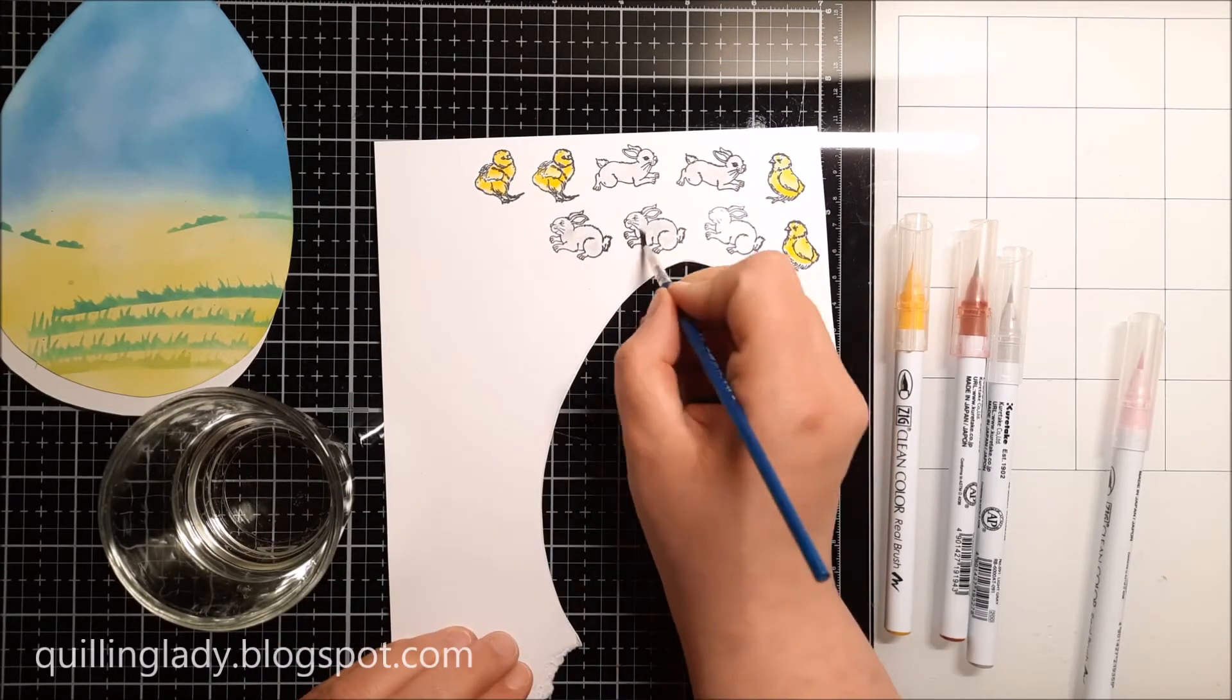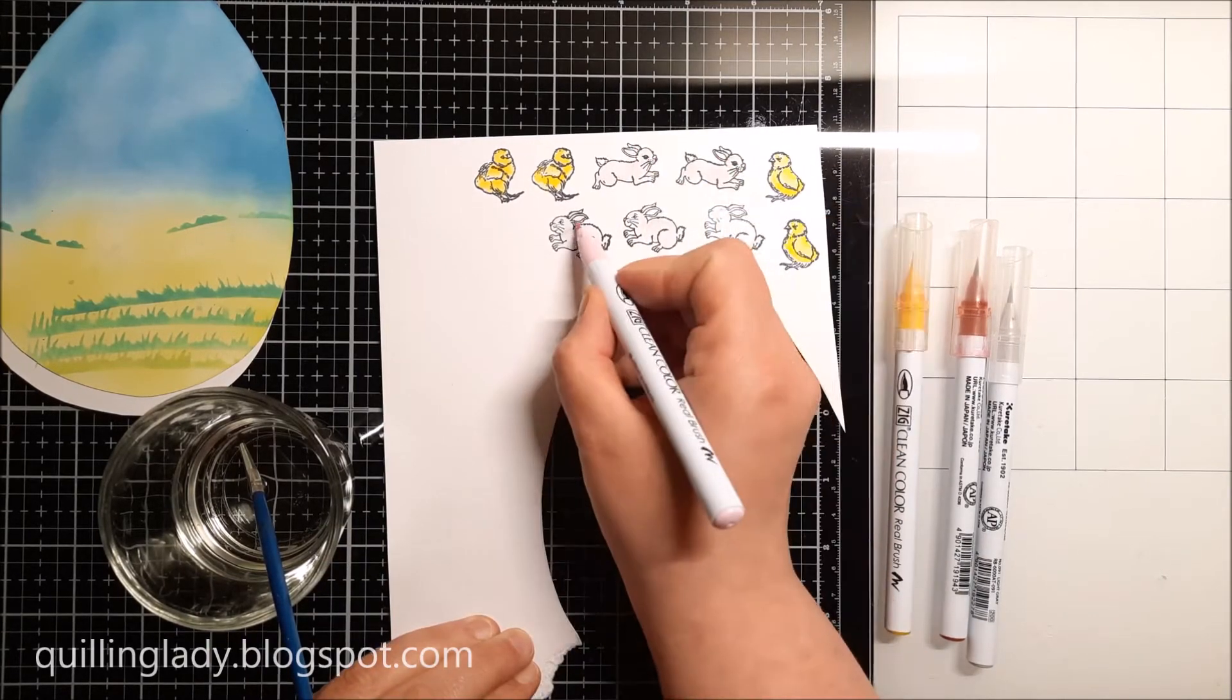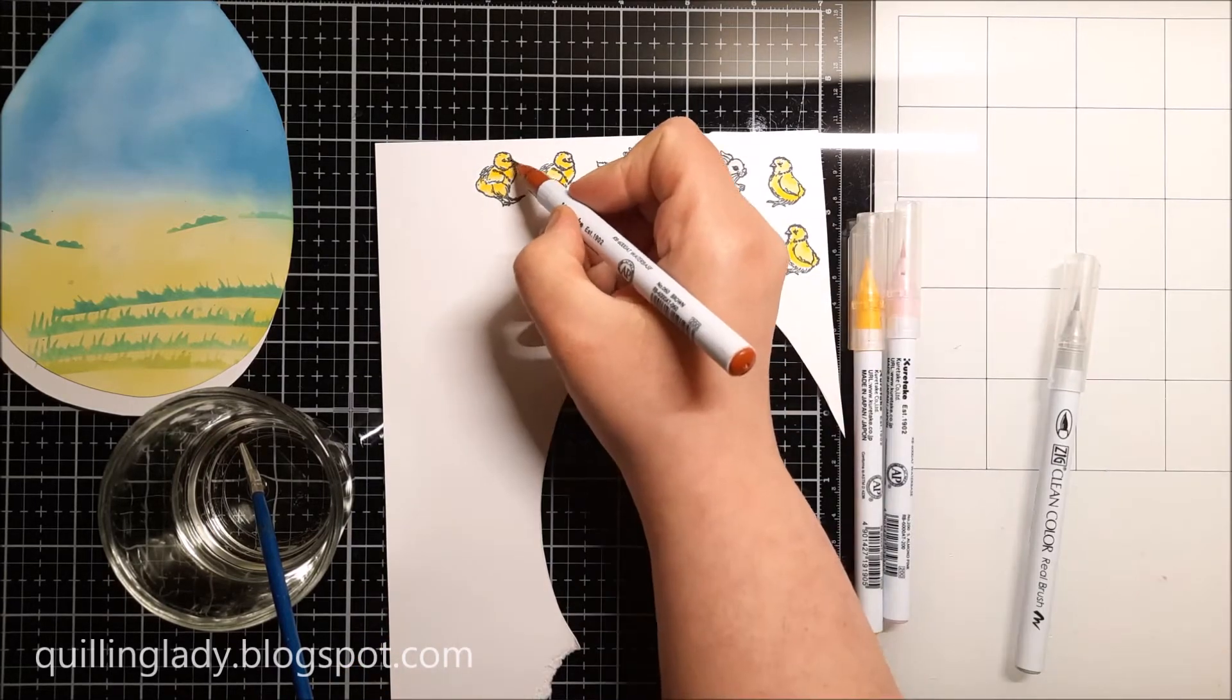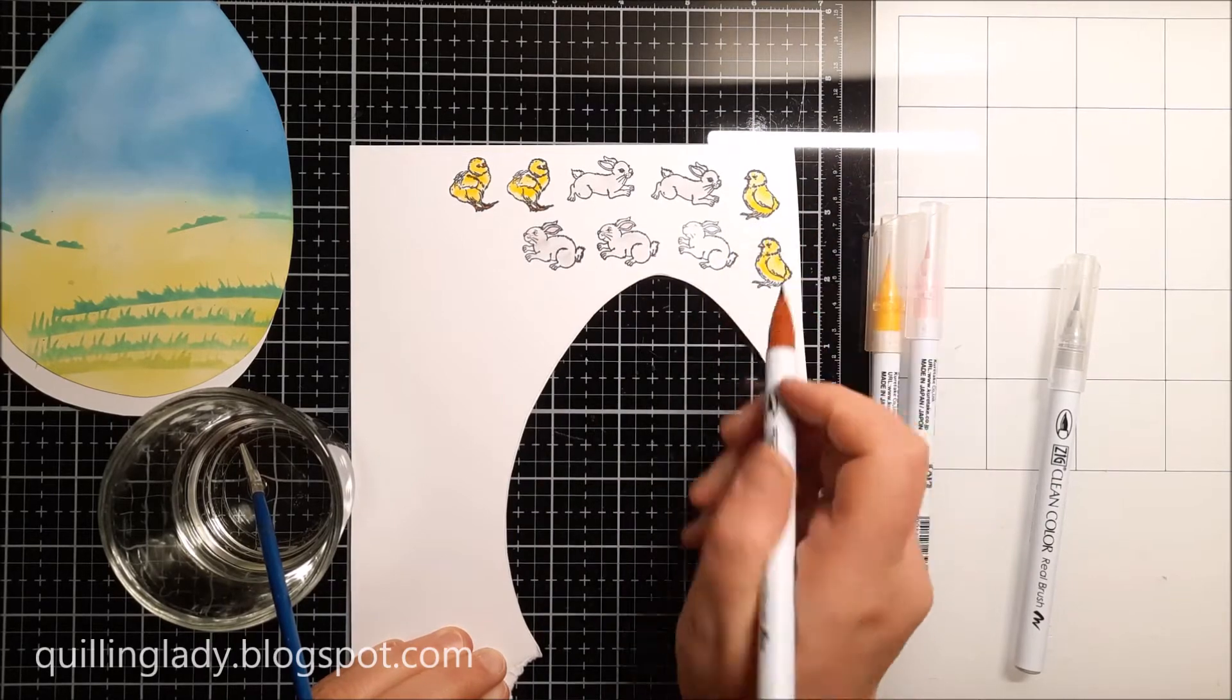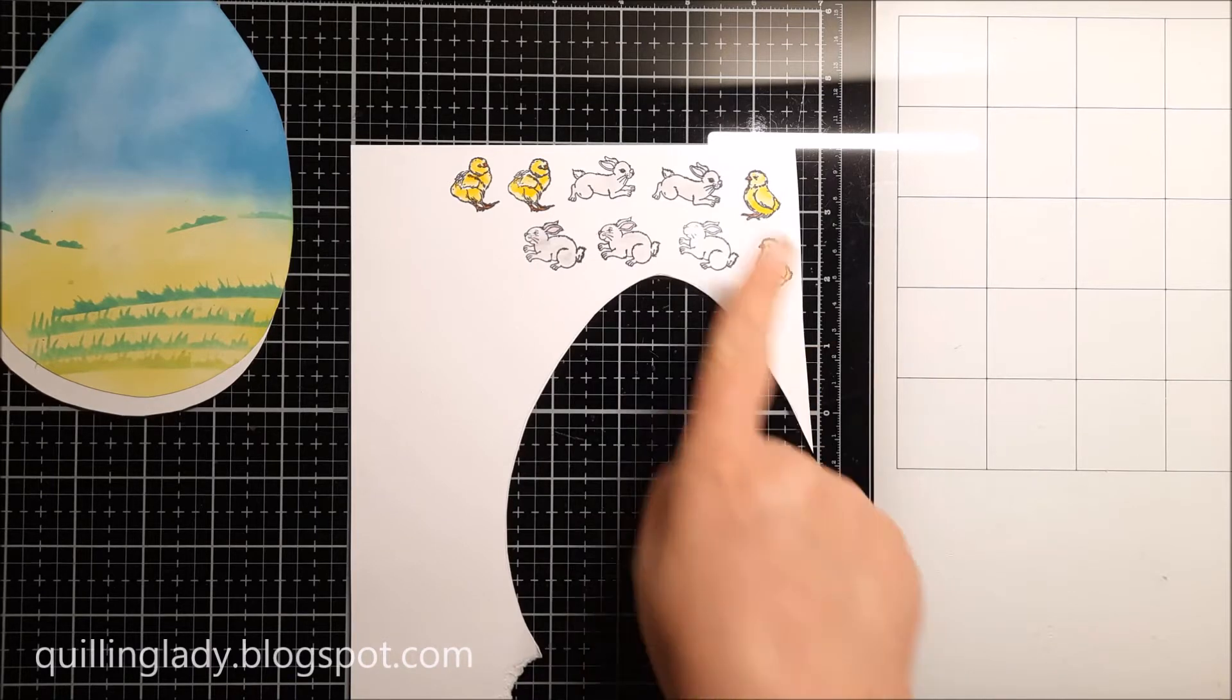What's really good about Zig markers: whenever you mix them they blend beautifully and you can create new colors. These are, I think, one of my favorite watercolor markers. I've also got Aqua markers by Spectrum Noir as well, but these have a really nice fine tip which is a big bonus.